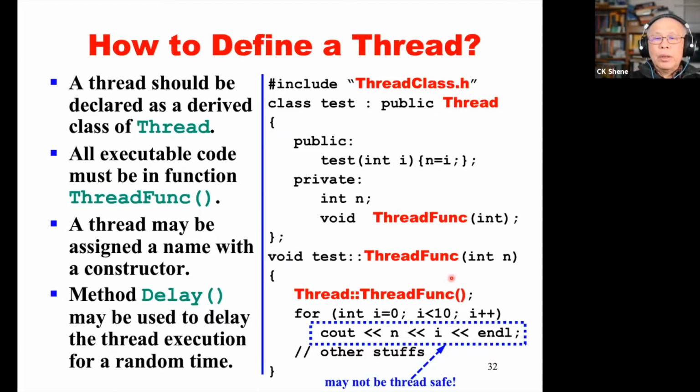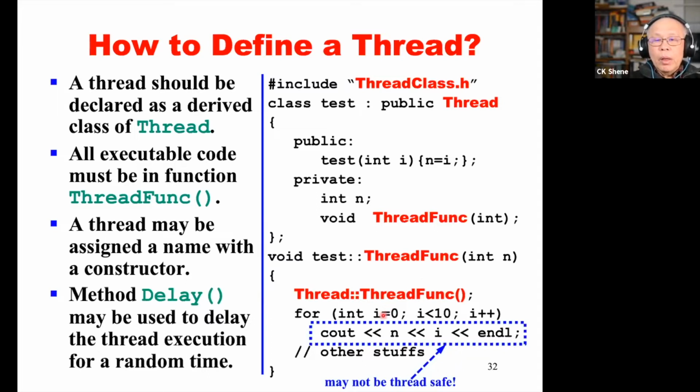So to initialize this threadFunc, the first line in your threadFunc function has to be thread, threadFunc, to initialize it. So don't forget this line. Some systems could run properly without this line. Some systems could not run properly. It's not your fault, of course. It's the implementation's issue because the implementation was done 2 decades ago.